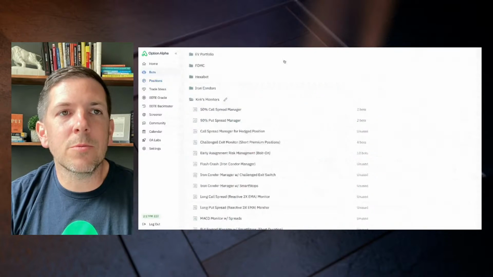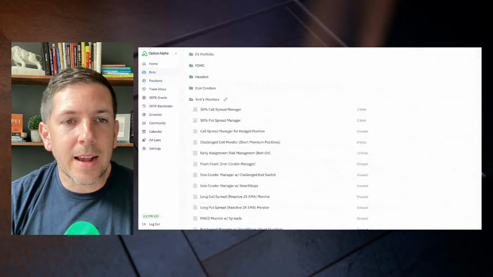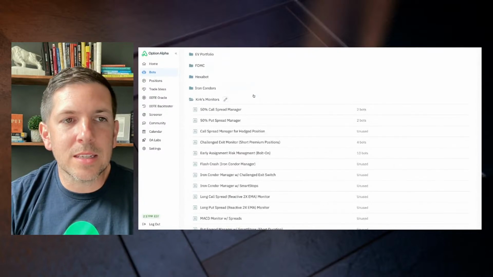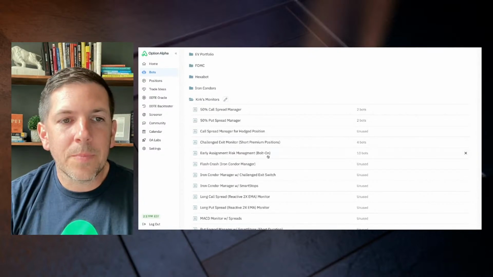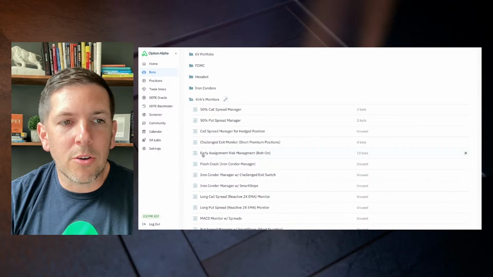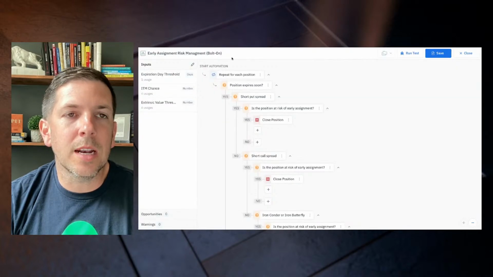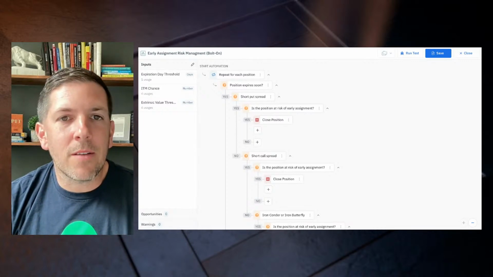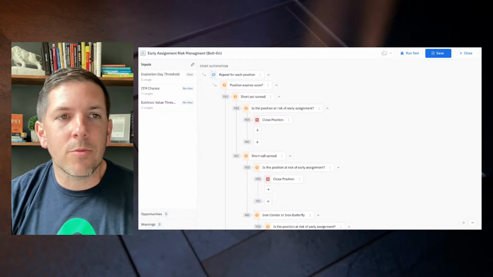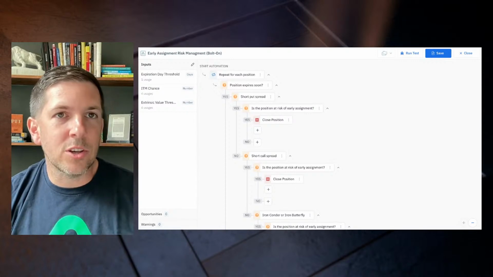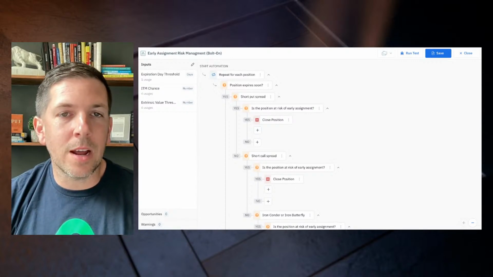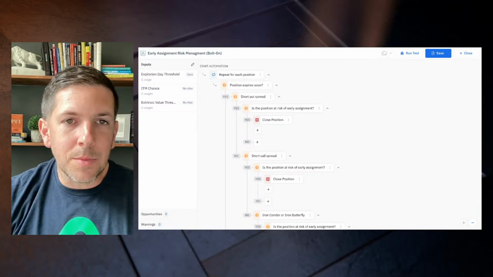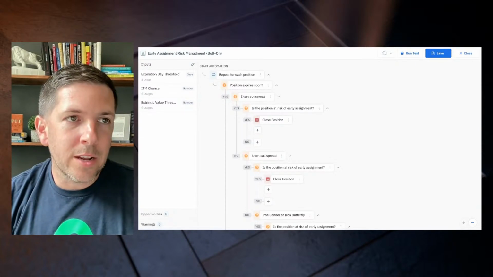Now, what we can also do is use automations, like I said, to manage this assignment risk. If I go into my monitor automations, I have this automation that I built called early assignment risk, and it's called bolt-on. The reason it's called bolt-on, and maybe the guys can add a link to this in the video after we're done, is that I shared a community thread where you can save this automation to your library of automations on Option Alpha, and then simply add it to any bot that you have. It's literally meant to be a bolt-on attachment to help manage expiration risk.